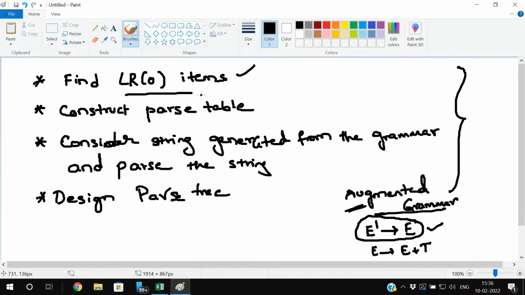We know the productions, right? The grammar we call a production. Then what is an item? An item means adding a dot at the beginning of the right hand side of the production.